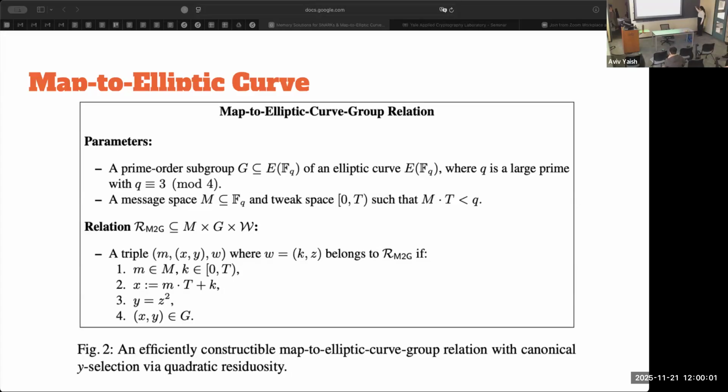And remember K1 and K2 are greater than or equal to 0 and less than capital T. This means that (M1 minus M2) times T is equal to K2 minus K1.